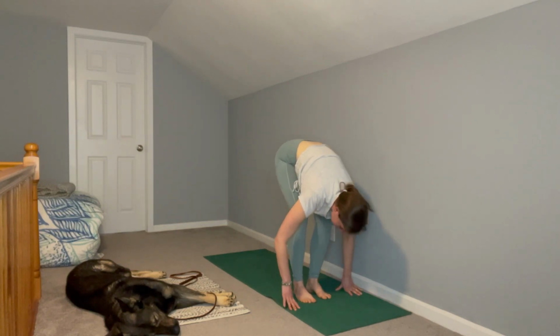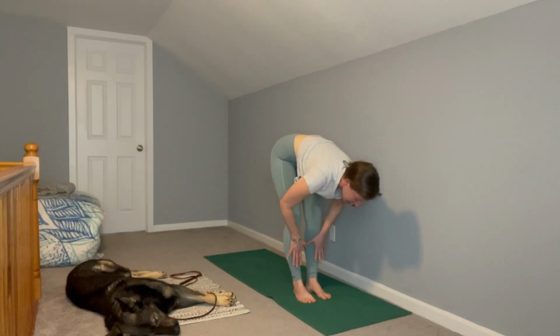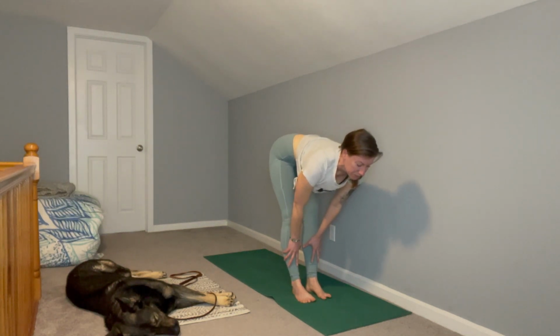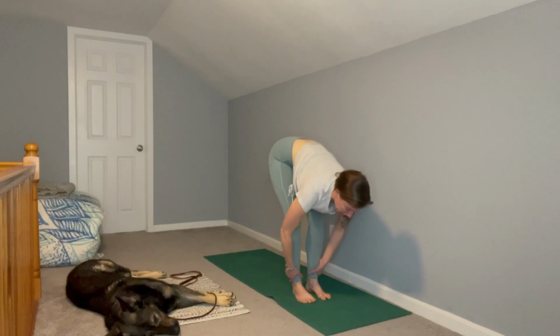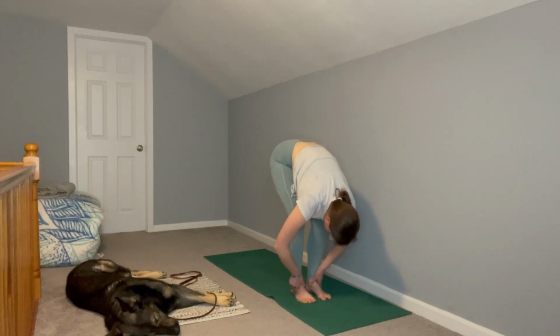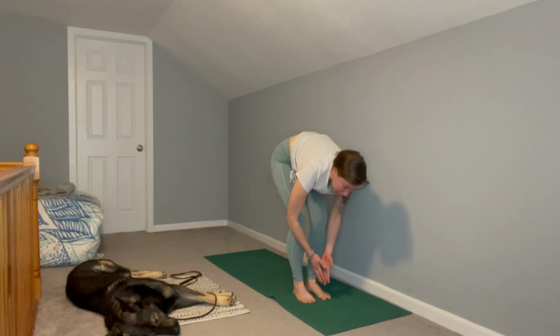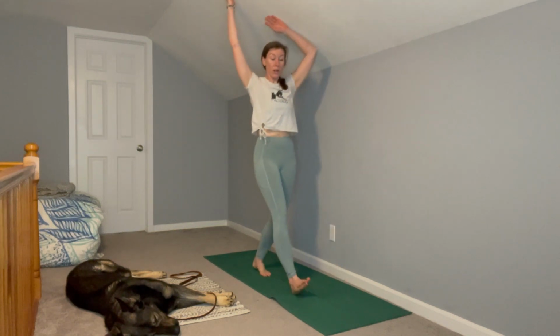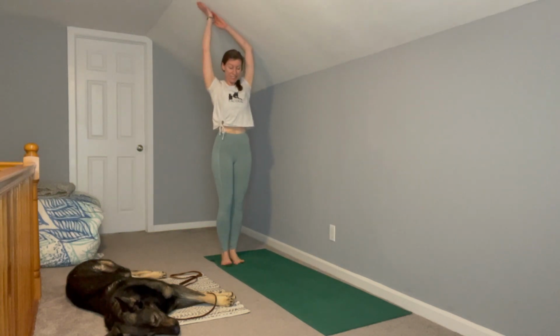Let's take a halfway lift. Bring your hands to your shins. Lengthen your spine. Breathe in as you do this. And then as you drop down, let your breath exhale out. Grounding down into your feet. Engage your core here. Inhale, sweep your arms up. Come all the way up to standing. Bring your arms up over your head.